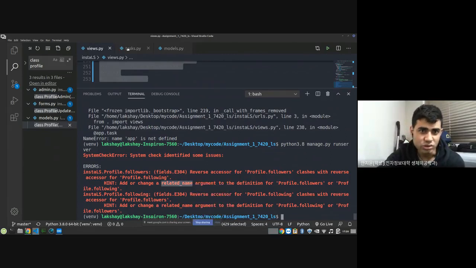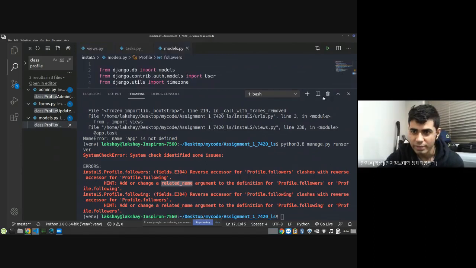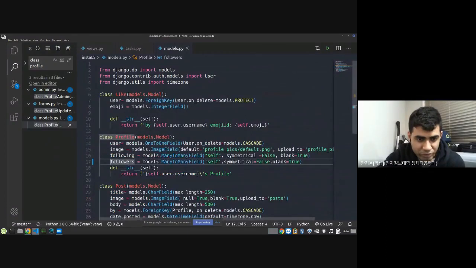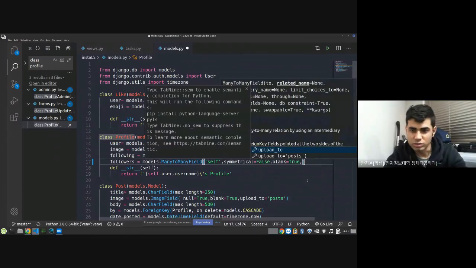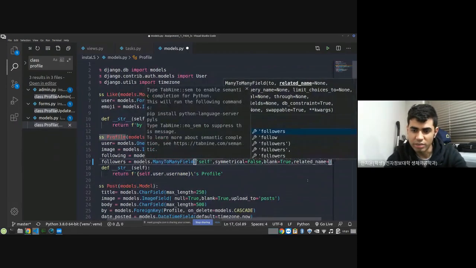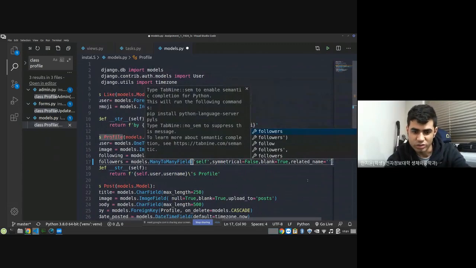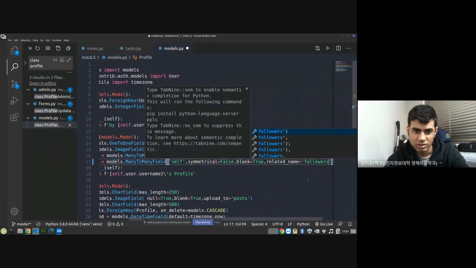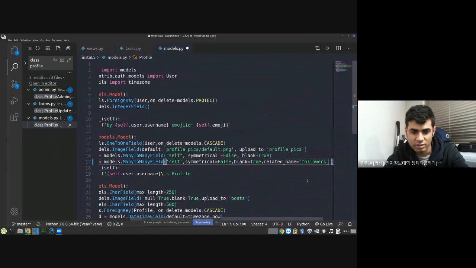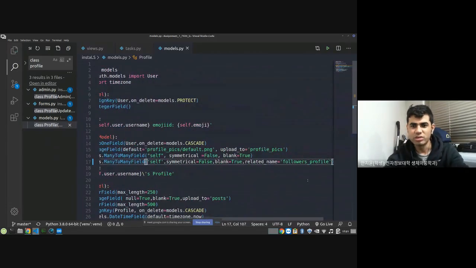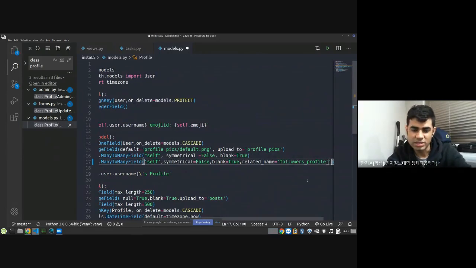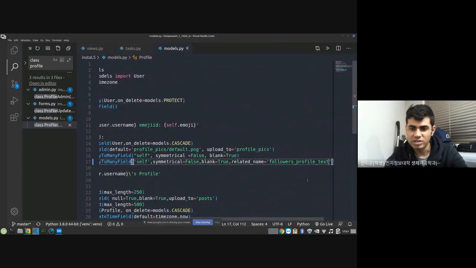So just copy that and go to your models, and we will close this for now. In the models here, just give a related name here as well. Control V, related name. For now, I'll just give it anything, like followers. I'm not very sure about this. I'll just say test because I know this fixes the problem, but the naming convention is not really good because I don't really understand what related name does. But I sort of understand, so I will go forward.